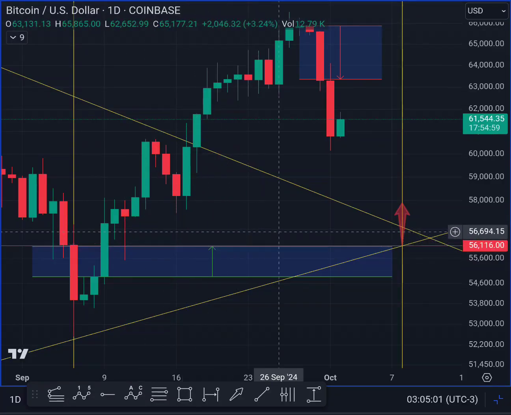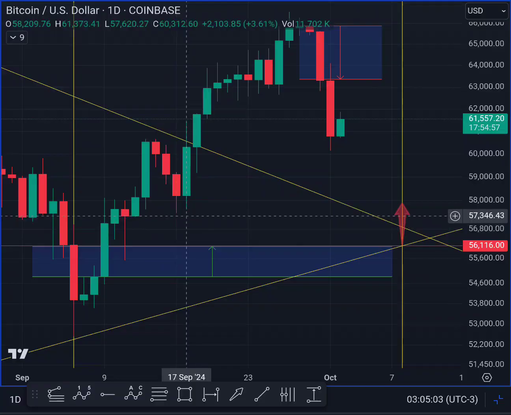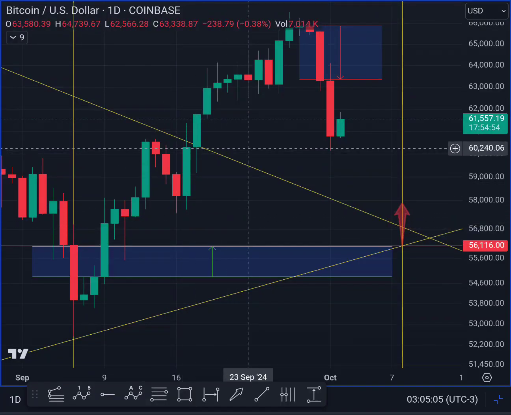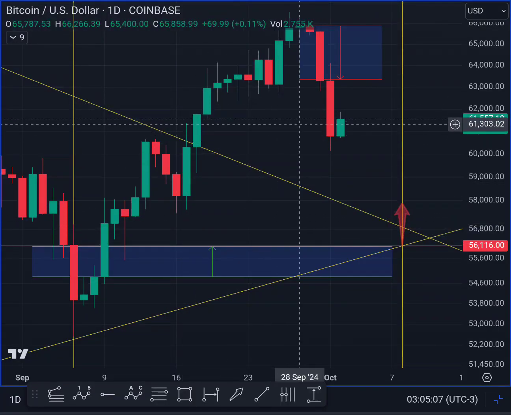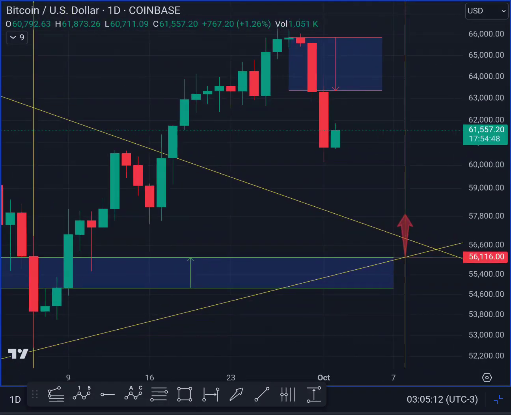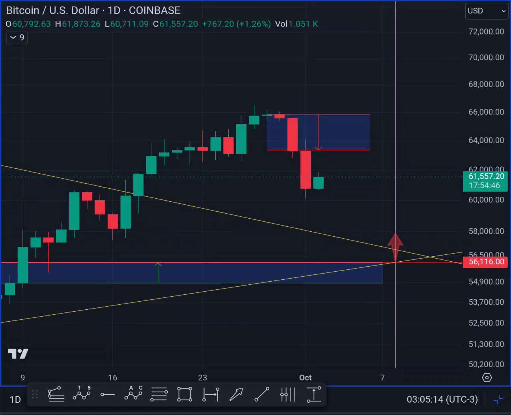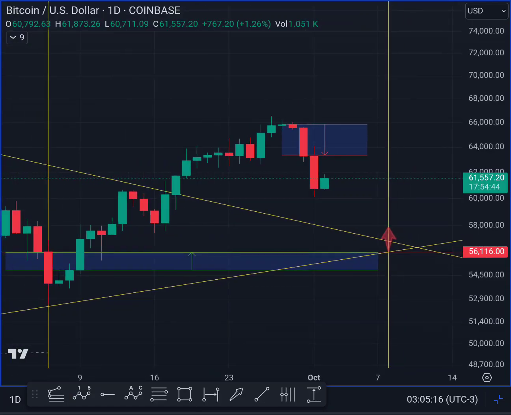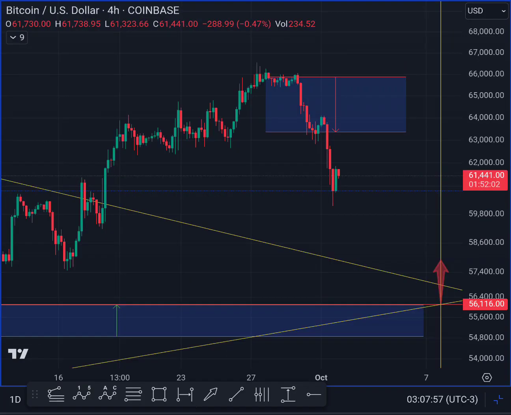This is all an area of interest because liquidity was not taken down here. Now we have taken this liquidity, so maybe that's enough and it just rockets up from here. I wouldn't say that's likely until you close a higher high. Then you try to buy the higher low. But let's zoom into lower time frames and see what's up on a 4-hour.